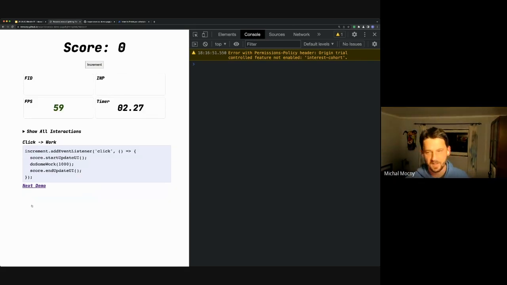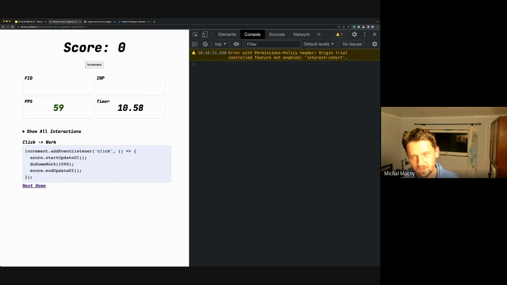So here I am, I'm gonna update my code. I'm gonna wait for the click to actually happen, update the UI, and then do the work, okay? So get out of the way of the interaction, at least get it started, and then I'll update it when it's all done. Does that make sense? It's a common pattern. I mean, it's pretty good advice.